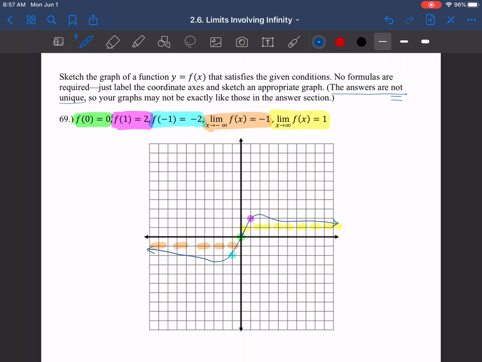Is that the only graph that I could have drawn? No, I could have done something that went up like this and did something like this. I could have done anything I wanted as long as it fit those properties, then we'd be good. So I'm going to leave it with that one, and that's the actual graph right there. I'm going to darken that line in just a little bit, just so you can see it better. There's the actual graph, and I color-coded the properties there that we're matching. Okay, so take a look through that, practice it, make sure you can do that kind of thing, just looking at the given properties and limits.